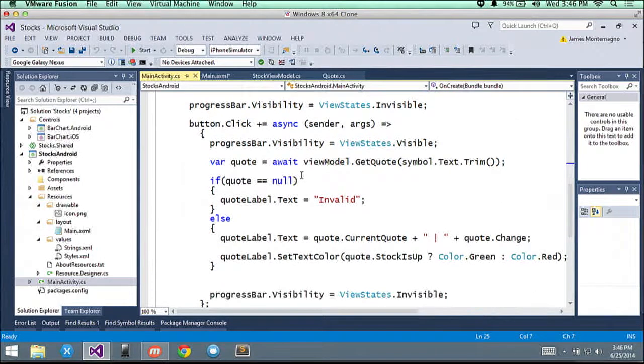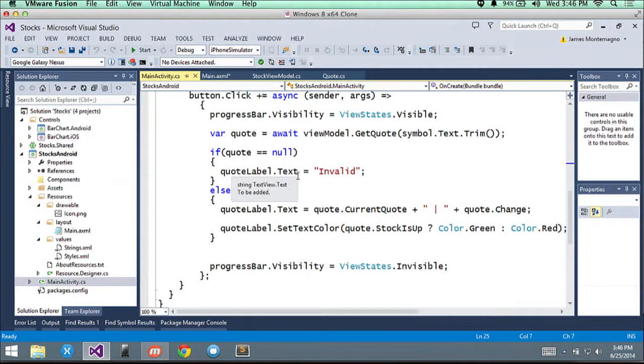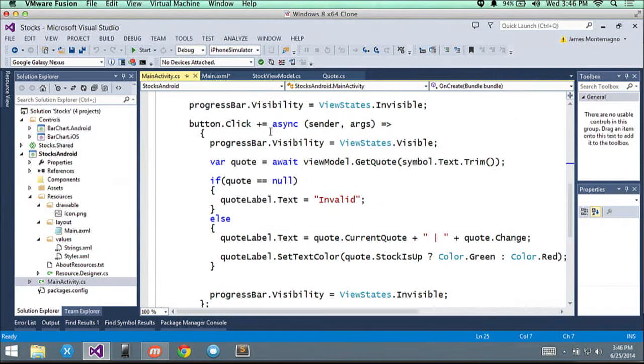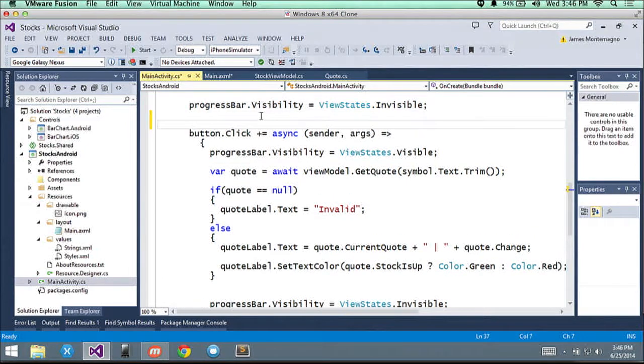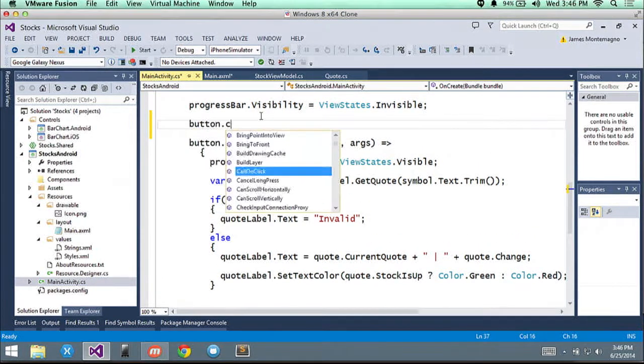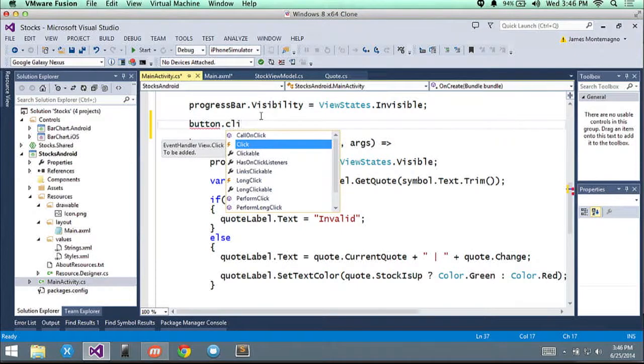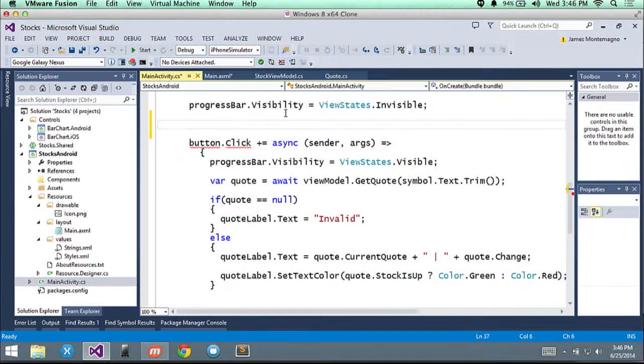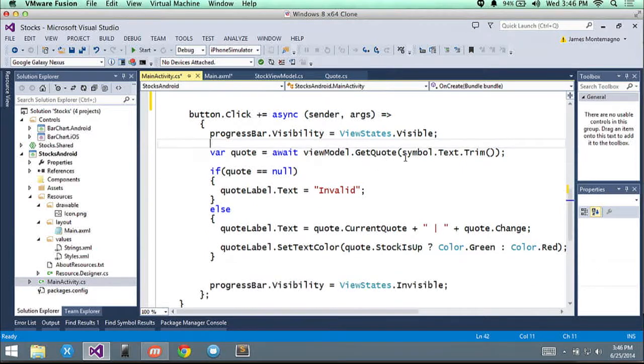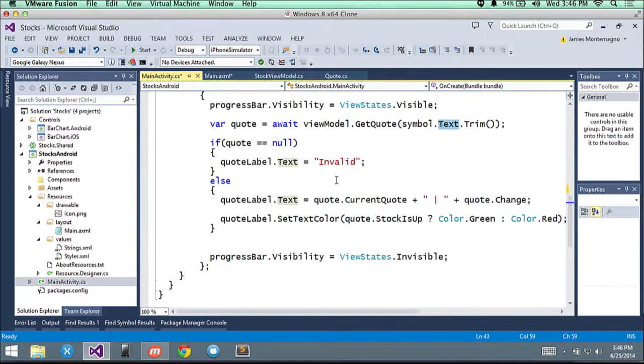And then when you click the button, let's use that shared code. So here I add a simple click property plus equals. I could say button.click. Here's every single property, long click, normal click. And I just add a simple event on here. And notice that I'm marking it as async. So we've added async await support as well, because we're going to be calling that getQuoteAsync method. So I pass in the symbol text property here that I found, and then just update the user interface. So let's add a few breakpoints here and see what this looks like.